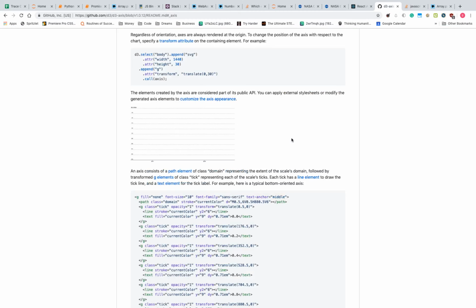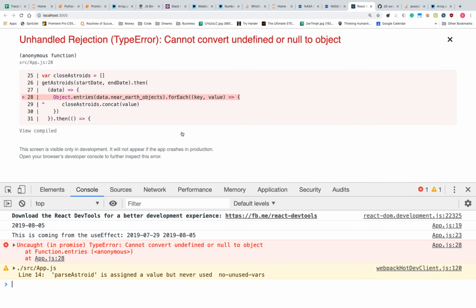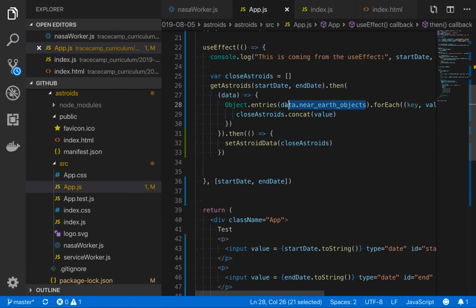Not convinced? You can try that. Okay. Oof. Can't convert undefined or null to objects. Let's console log this first.